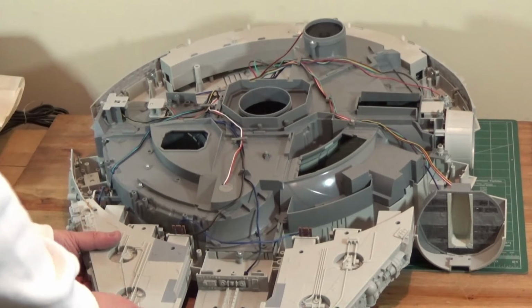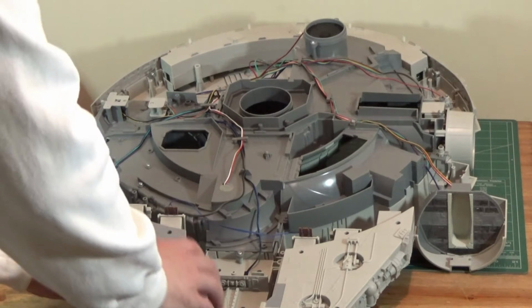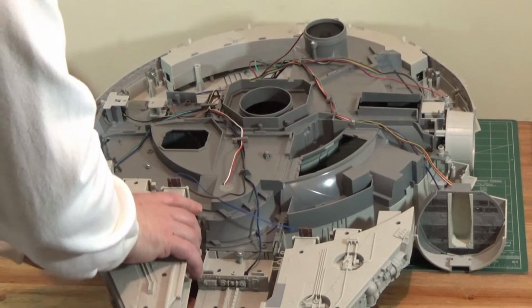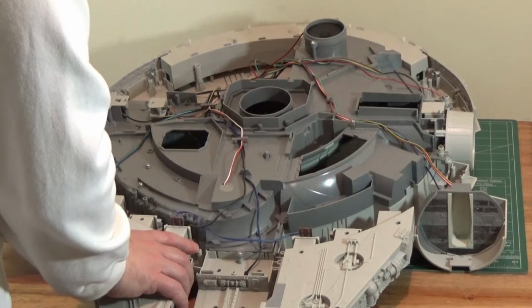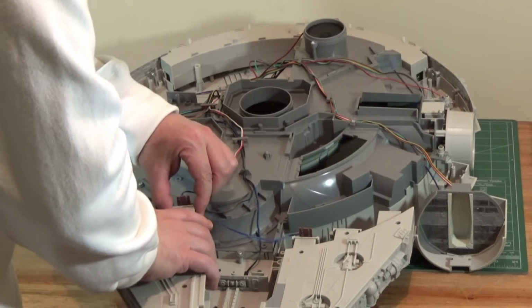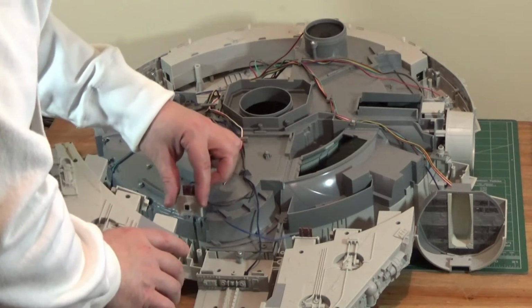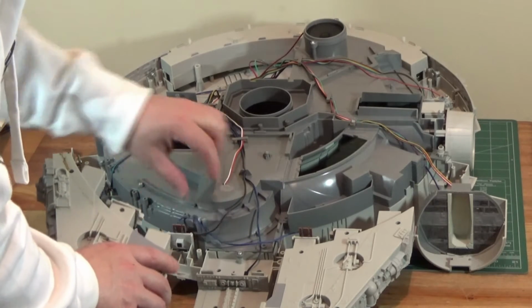Okay, so we'll try to tackle these mandibles. They actually slide right out, but they're tethered. I'll show you here in a second. There's a 4-pin connector here. I'm going to pop that off. There we go. Just reseat that for a moment.